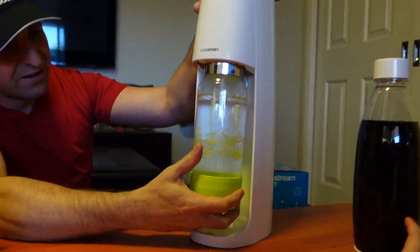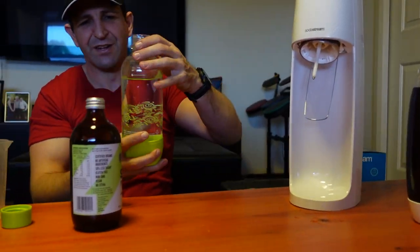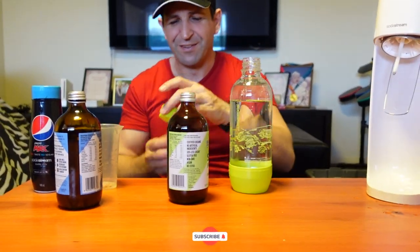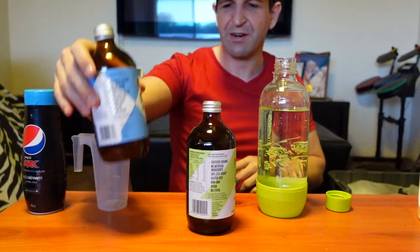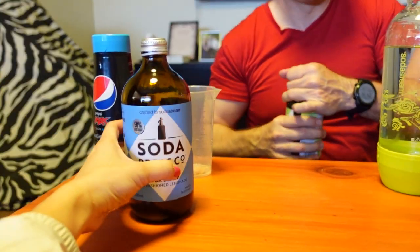Maybe because of the container. Yeah, maybe these ones aren't as good. That or maybe the container is different. Or maybe they're not compatible. I'll have a look offline and see. But anyway, worst case, I don't think these need to be super carbonated, because I think these ones are just like cordials. So yeah, let me show you guys this one.